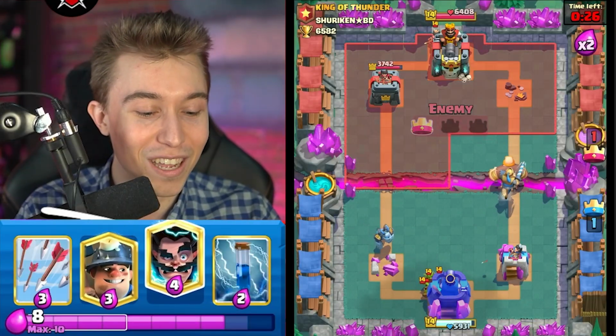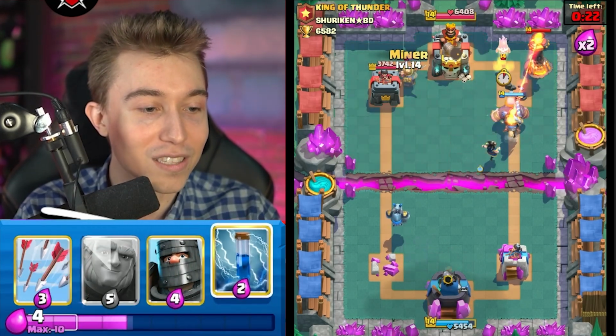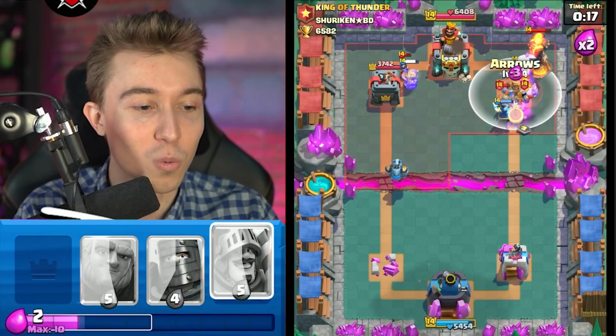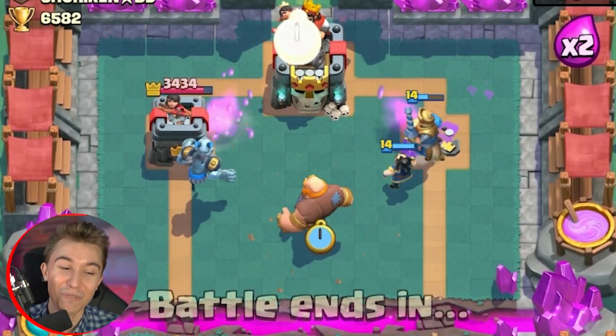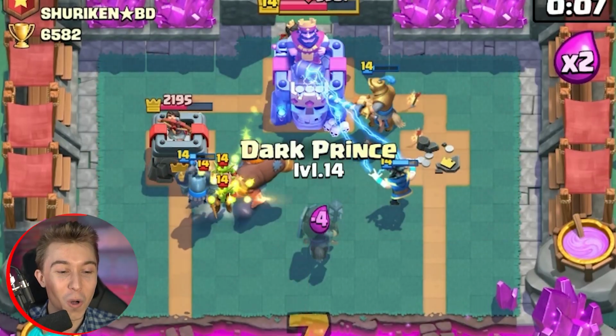I'm excited for this. I haven't done this before. So we're going to go for an E-Wiz, and then I can go in for the Miner here. I can Zap still. And the E-Wiz is going to go for the Inferno Tower. There's no way for him to defend this unless he goes guards, which we're easily able to arrow away. Yo, am I just going to 3 crown you right now, or am I going to take the other tower? Whichever one I want, I can pick my poison, and I can take any tower. This is hilarious. We literally have all the power with this deck.